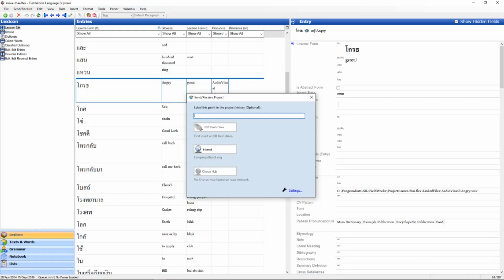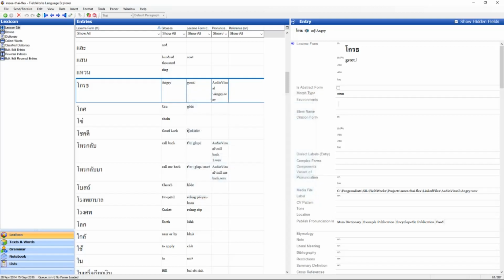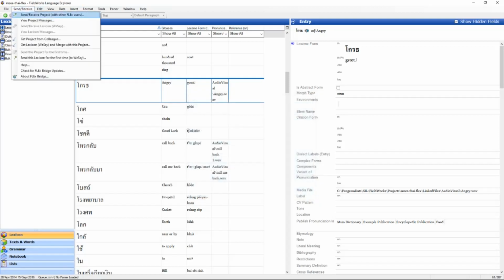And then I would give you the flash drive, and then you do send receive, get project from colleague. Especially if it's the first time, then you would click on it and it would look for the thumb drive and then bring your data. Then you can make changes, then do send receive to the thumb drive, give me the thumb drive, back and forth. SneakerNet is another way of referring to that. So that's offline via thumb drive. It's one way to do it.